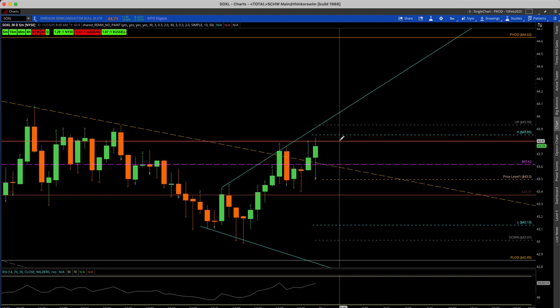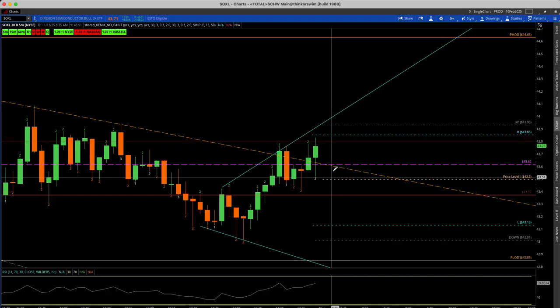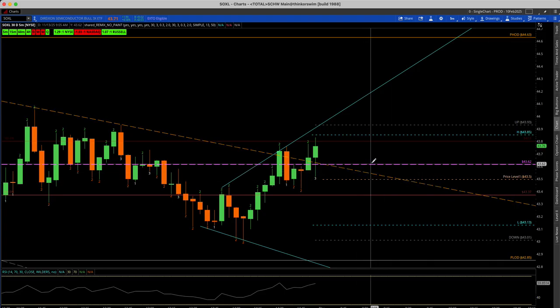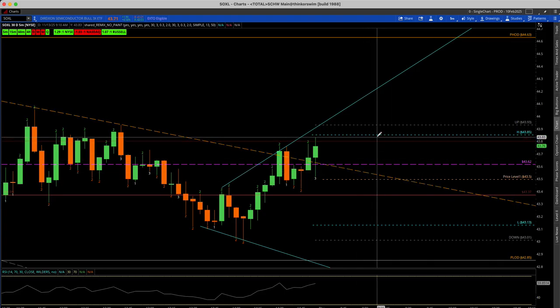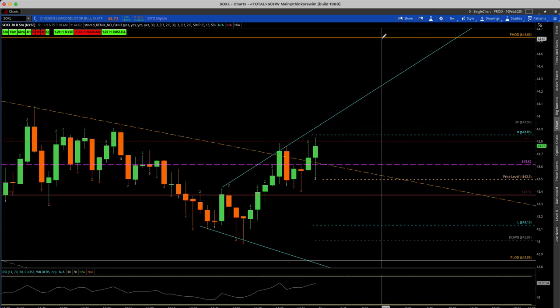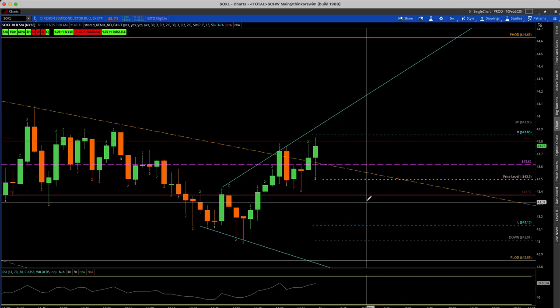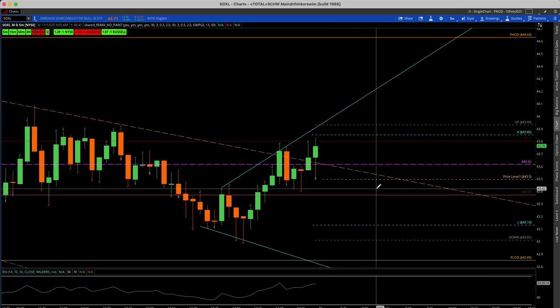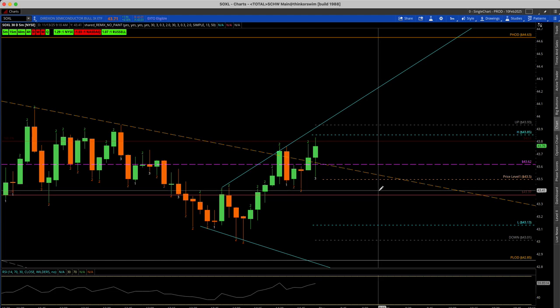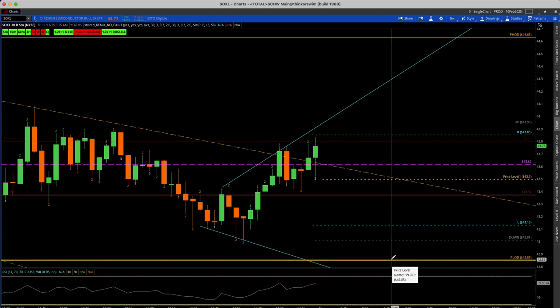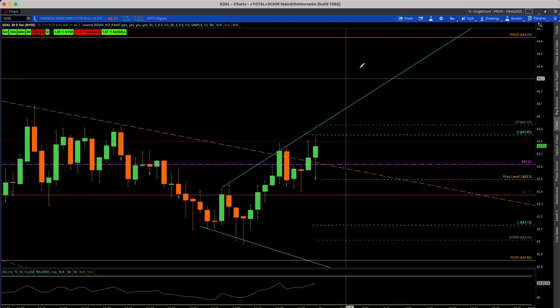Those are decent places where you could see some type of pullback. So if we open up, we push up, we get a pullback, but then we get a higher low at or above that opening print level, then we want to go ahead and get into calls, and we're first targeting the overnight high and then targeting previous high a day, right? On the other side of the coin, if we open here and we push down, maybe we get a bounce off of overnight low and we push back up, but we get a lower high at or below the opening print, we want to look to get into puts, first targeting overnight low and previous low a day as our second target, right? That's our scalping perspective.